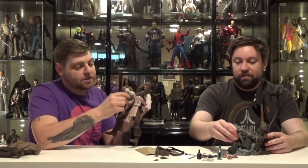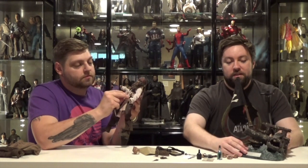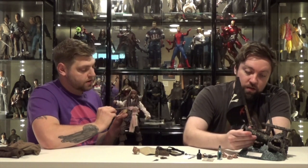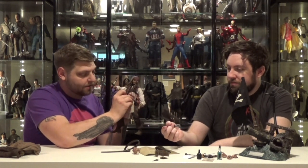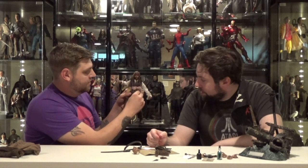His little, what's his sash? I was going to say scabbard, but I knew it wasn't right. His sash does have a magnet on it. Kind of just holds it in place if you still have that extra belt going over it. Is this called a bandolier? Sure. Bandolier with a sheath? A sheath. It's perfectly balanced. Handmade by Will Turner. I'm sure this wouldn't sit up like this. Like I said, it kind of has that magnet to keep it in place. If you have the other stuff on it, I'm sure it's just going to lay down.